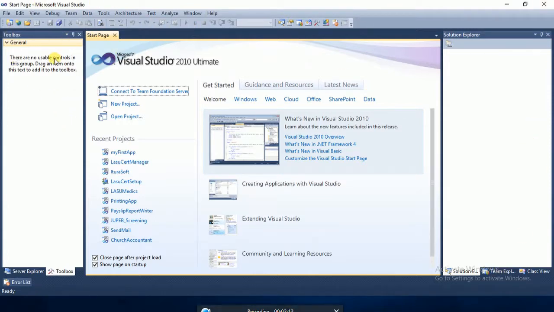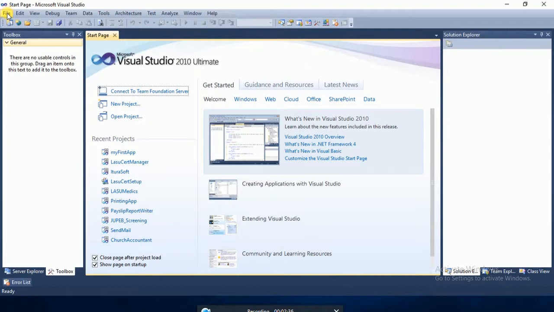Now, this is the first interface you encounter when you start your Visual Studio. So let me quickly explain what you have on this screen. Now, starting from the top, you have the icon of Visual Studio and the title at the top, Start Page, Microsoft Visual Studio.